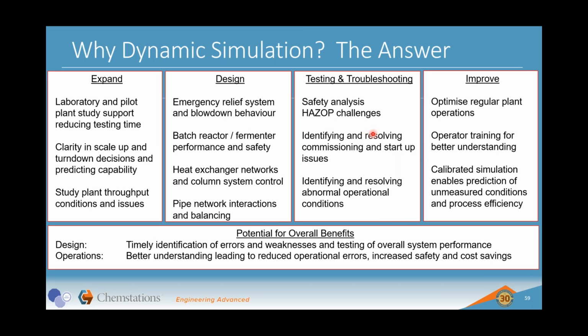So in summary, why dynamic simulation? I think hopefully we've demonstrated that there are good uses in the laboratory for scale up and helping the decisions regarding the experiments you do. In terms of design, it's very powerful on emergency relief, batch reactors, heat exchanger networks, and again, design, testing and troubleshooting. It can very quickly come to solutions in areas like that, and it gives you plenty of opportunity for optimizing process plant, operator training, and the calibrated simulation can be used for unmeasured variables. So in summary, timely identification of errors and weaknesses and testing of overall system performance, better understanding leading to reduced operator errors, increased safety and cost savings.